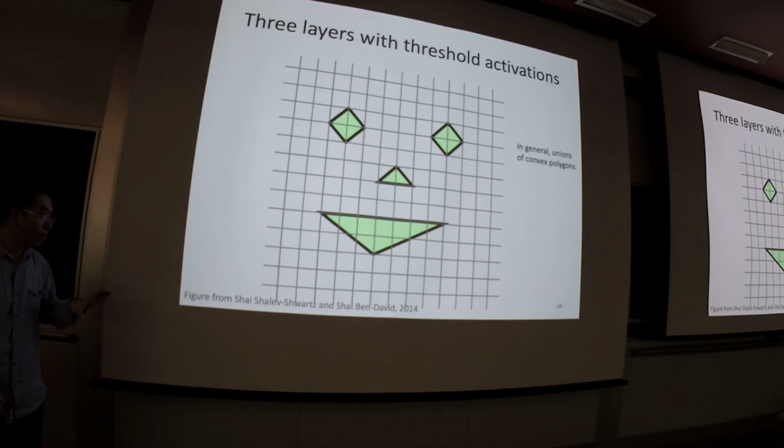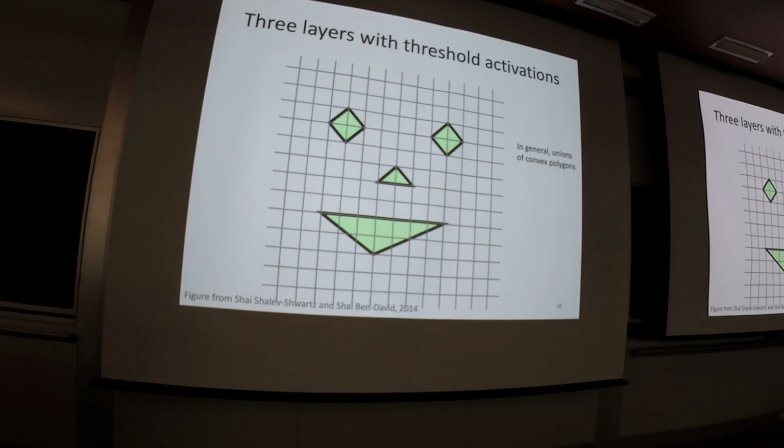That's just for the linear threshold unit. It's a very simple activation function, because the activation function is just a sign function. If you change it to another activation function like ReLU or sigmoid or tanh, the classification boundary can be much more complicated. That's where the expressiveness of neural networks comes from.